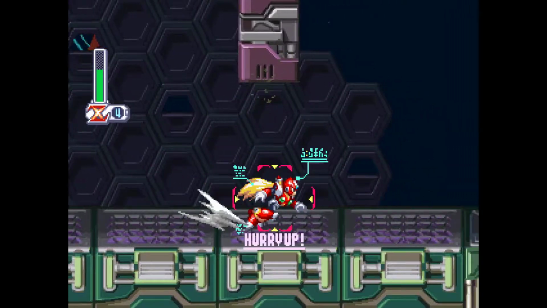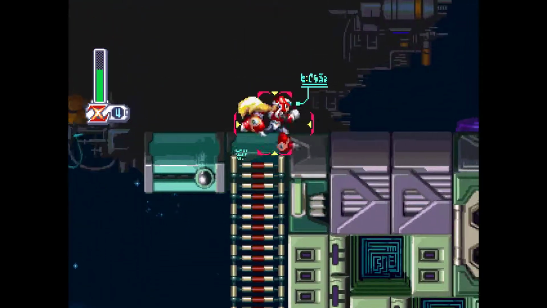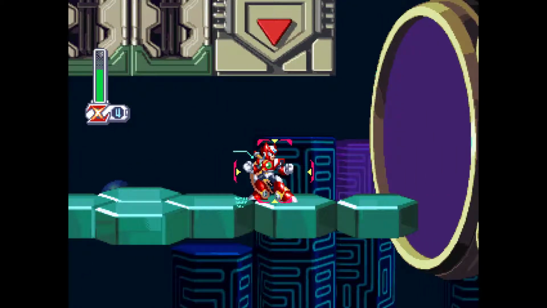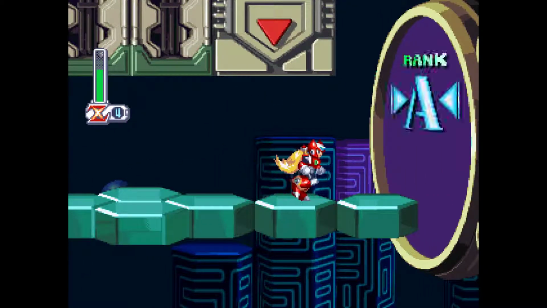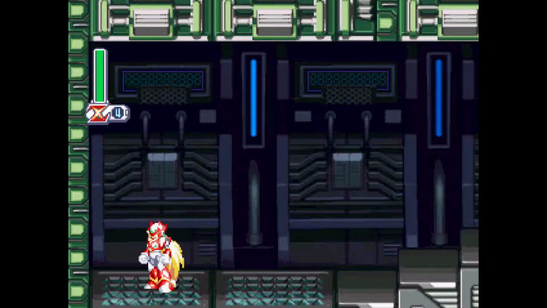For X, it would be armor upgrades. And again, I'm not going to make it in time, because I took too long. I used to be really good at doing that. I guess I'm not quite as good anymore. There's 3 ranks you can get. You can get S, you can get A, or you can get B. So I didn't do too super great in that one, but I believe I've already missed the heart tank actually.